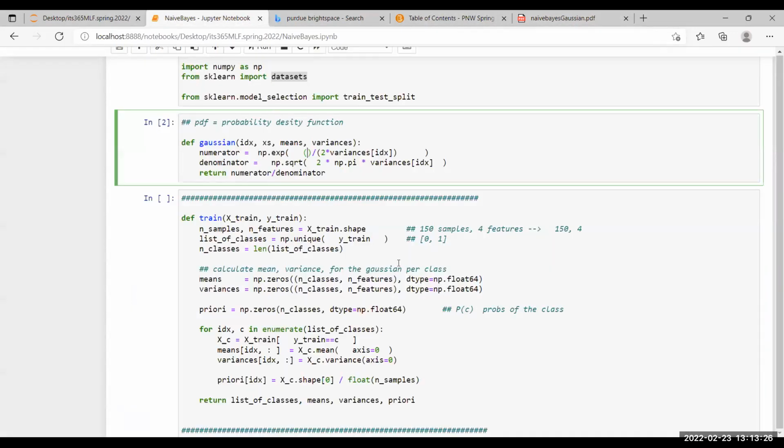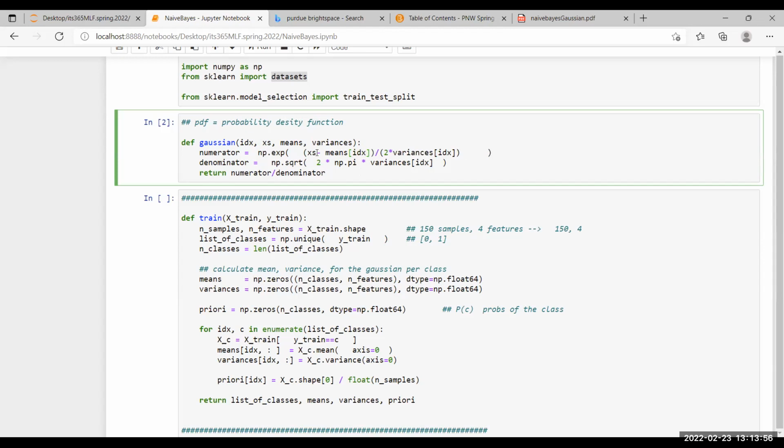So go back to the code and just do that one. That's going to be xs, which is our sample in question that we're comparing, a vector of size 4, minus means[idx], which is basically, for that class, the mean vector.